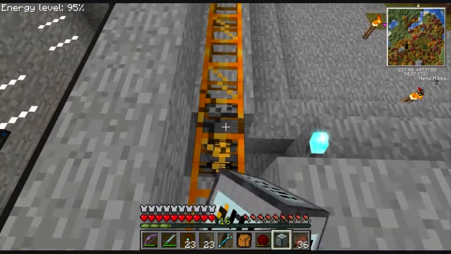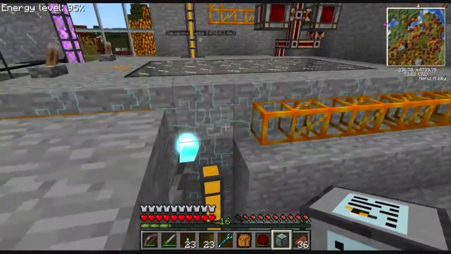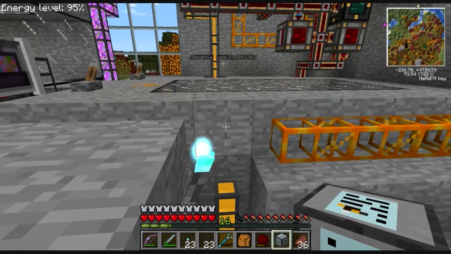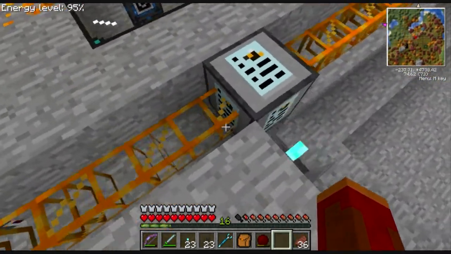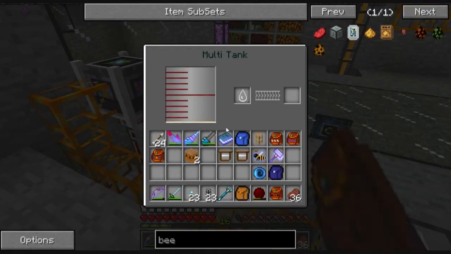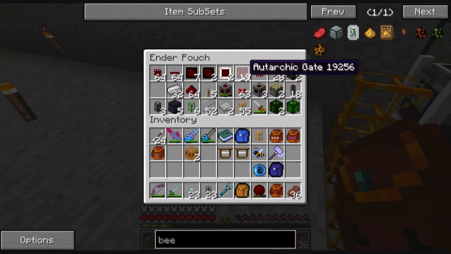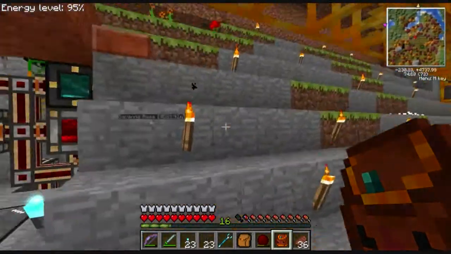So this can go here, and hopefully honey is all it wants. Let's see, we might as well face it that way. Oh, right click, there we go. And then I assume that we're going to need to do something on this side to pump them out. Let's see what I got here. I may or may not have any wood pipes on me. I keep doing that. I don't. I have an autarchic gate. So let me see if I can get a wood pipe up here real quick.